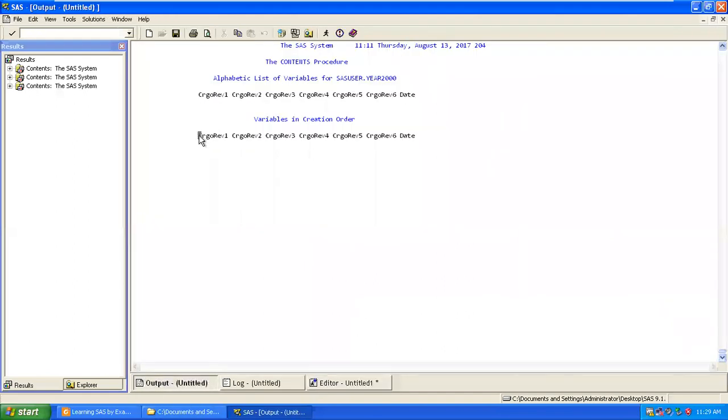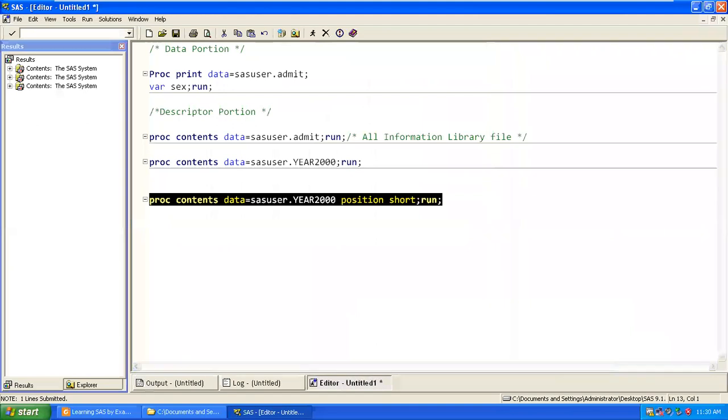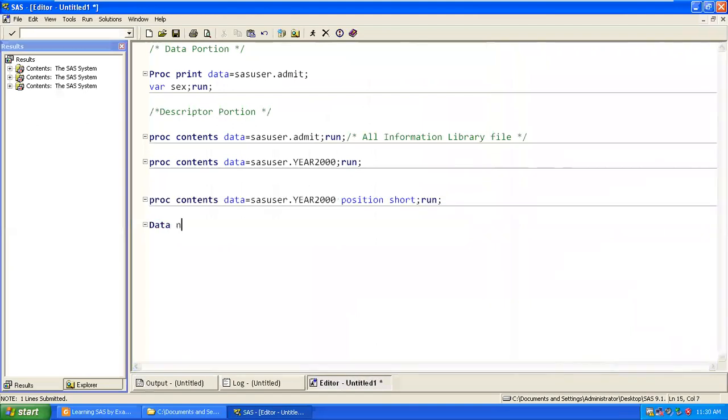Let's say you want to create a new data set while including only a few variables. Later on, I can use this query to say data new set from the particular data set, and keep only a few variables. I don't want to include all of them.